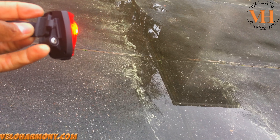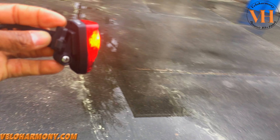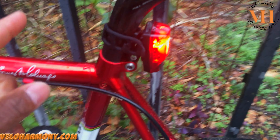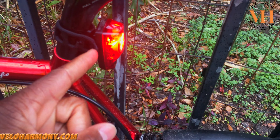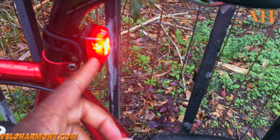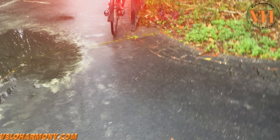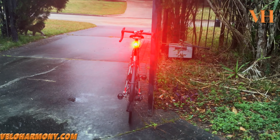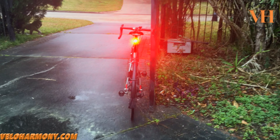You use a screwdriver to adjust the angle you want the light to sit at — that's a ratcheting mechanism in the circle. I already have the angle adjusted. I'm going to mount it on the seat post; that's where a lot of people will put it. You just take the strap, wrap it around the seat post, and clip it on this hook — that's it. That's a good spot because looking at the steady mode right now it's not so hard on the eyes. I will not be putting it under the saddle like I do other lights; it's simply too bright.